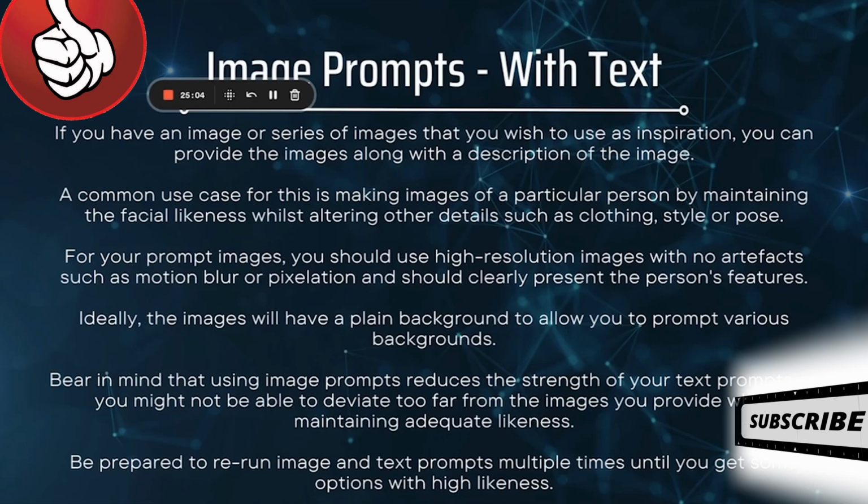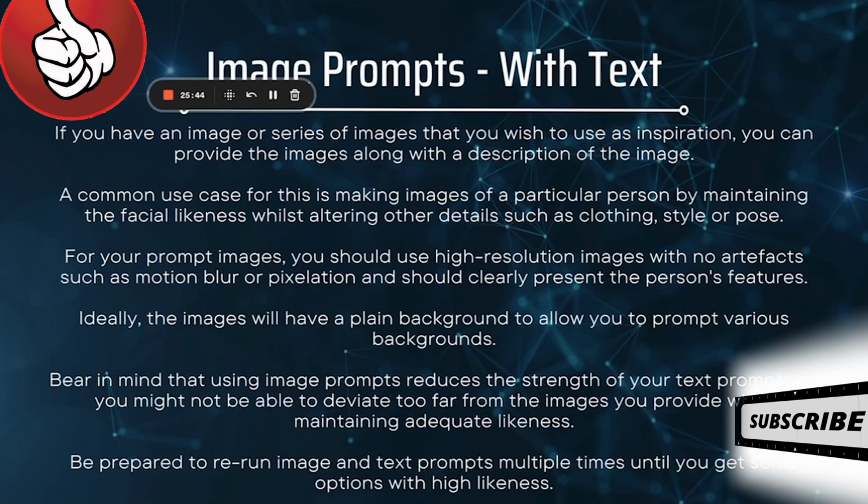So let's talk about image prompts with text. If you have an image or series of images that you wish to use as inspiration, you can provide the images along with a description of the image. A common use case for this is making images of a particular person by maintaining the facial likeness whilst altering other details such as clothing, style, or pose. For your prompt images, you should use high-resolution images with no artifacts such as motion blur or pixelation, and they should clearly present the person's features.